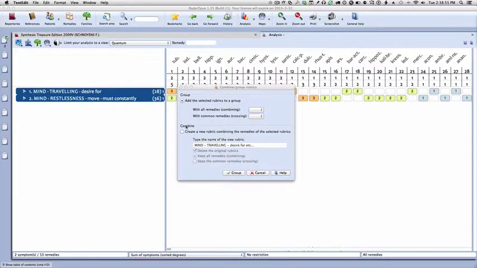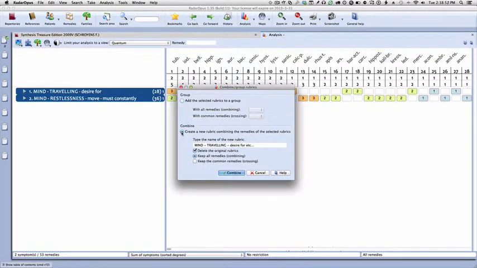Click Create a new rubric combining the remedies. Okay, to make this active. Note that a new name is proposed for your combined rubric. And by default, this is the name of the larger of the rubrics in your collection, followed by etc. And I should clarify that depending on the repertory view you see, size may vary, but it picks the rubric that's largest in the complete view, in the full view of the synthesis repertory, followed by etc. But you can rename this if you wish by highlighting this and typing in any name that you'd like to replace it for your new rubric.